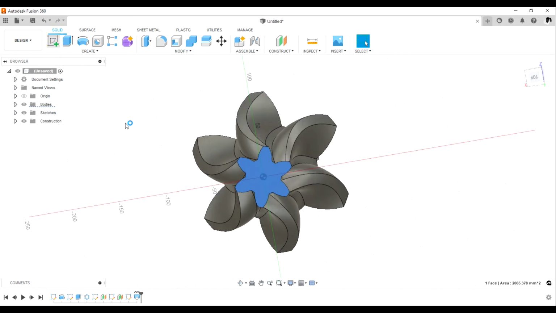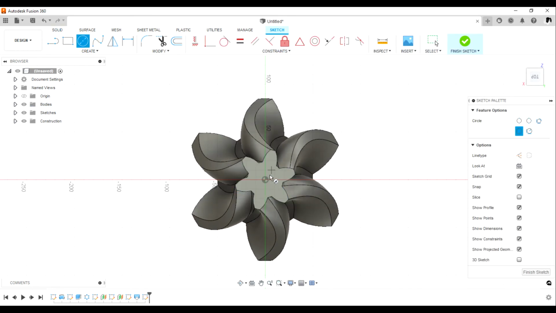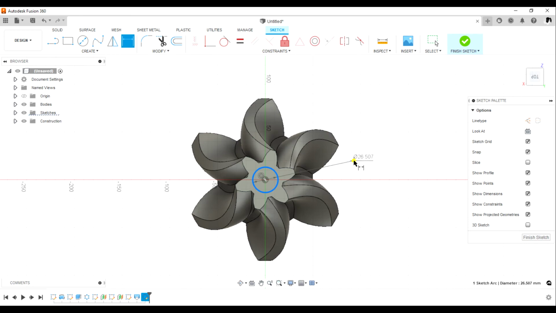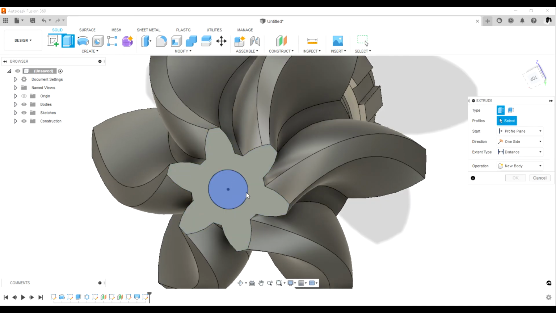Let's say the hole is measuring 20 millimeters. In case it looks small, then we can change. Press complete sketch, then select that profile, then press E on the keyboard to bring the floating window of extrusion.